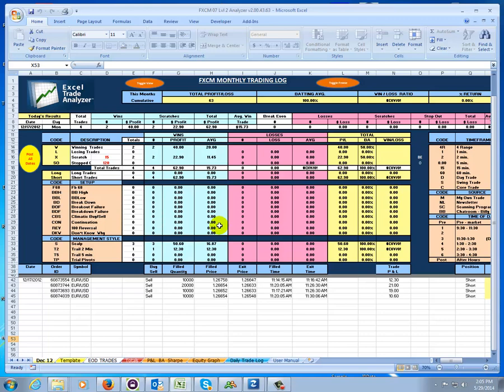Now it may take you a couple of weeks to get enough information in there to really start seeing what's happening and where you're making your mistakes, as well as what's working for you, what setup is working for you, and so forth. Okay? So once you've done that, you've basically finished for the day. You can analyze your trades for the day. And now we'll just go in and add some more trades.